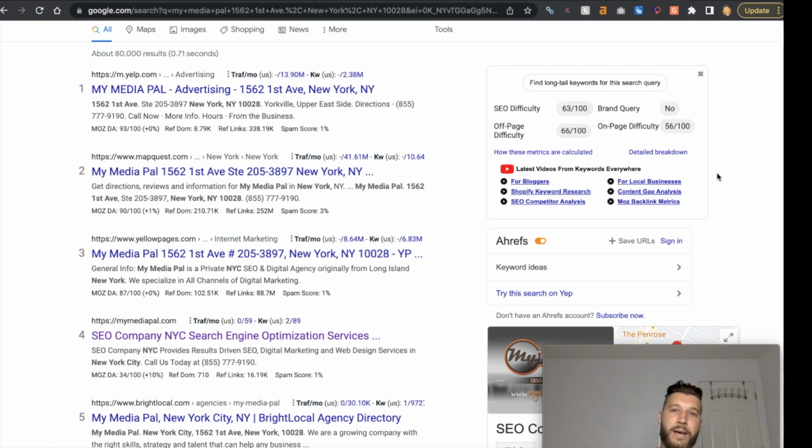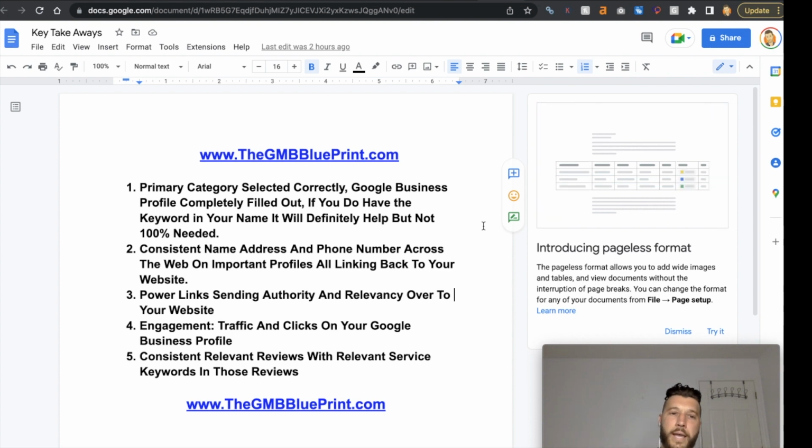Another important thing is having your backlinks indexed, and this is commonly overlooked. Some people go, yeah, right, not sure, but honestly, if your backlinks are not getting indexed, they don't count. Okay, so there are different ways to get them indexed. There are tools involved and adding things to the back end of your site. I'm not going to be able to cover that in this video, but just know you want to get your backlinks indexed.